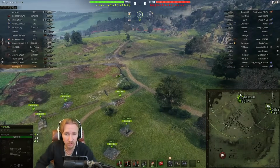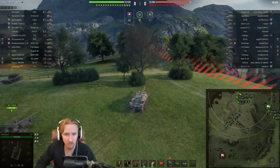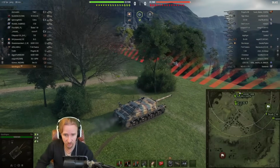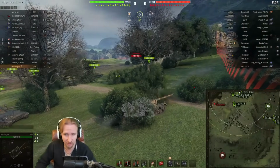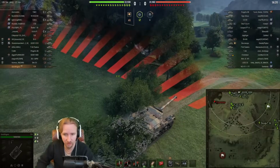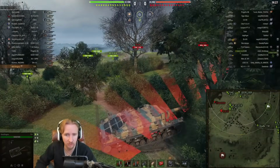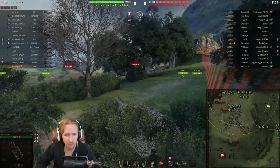There's no real opportunities to grind through here very quickly. So I think that if I just make my way back here, hopefully knock down a few of these trees, and then use the camo crew. Oh, sure, I'll use the camo. Actually, I just realized I don't have a camo crew. Oh, this could be ugly. I wonder if I can even knock down that tree outside of the map. I don't think I can. I don't have enough gun depression. If I did, I could. This could be fairly awkward. Maybe I've made a bit of a misjudgment here.